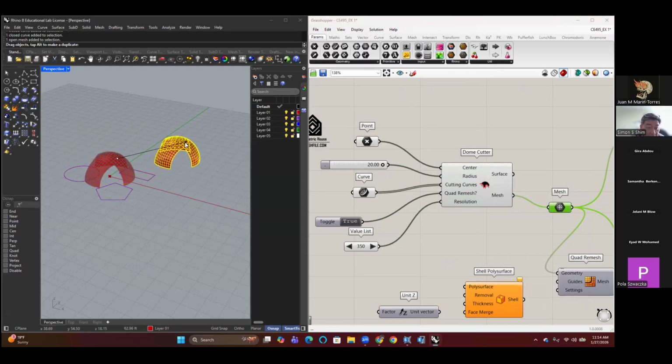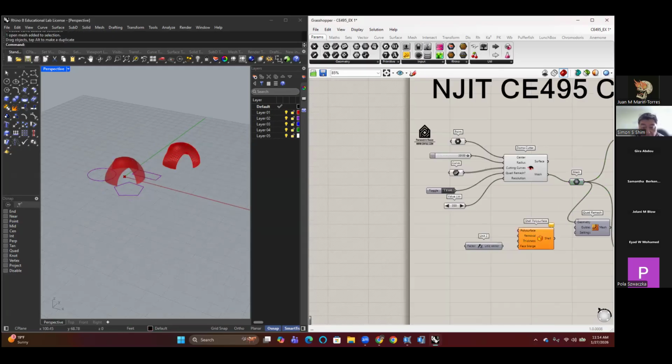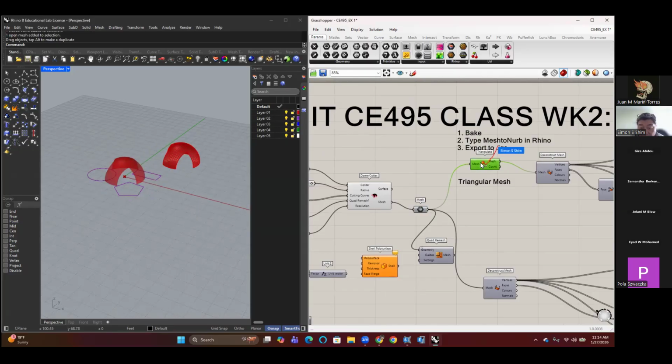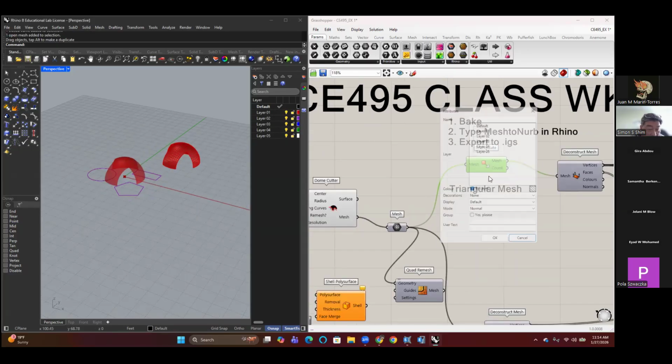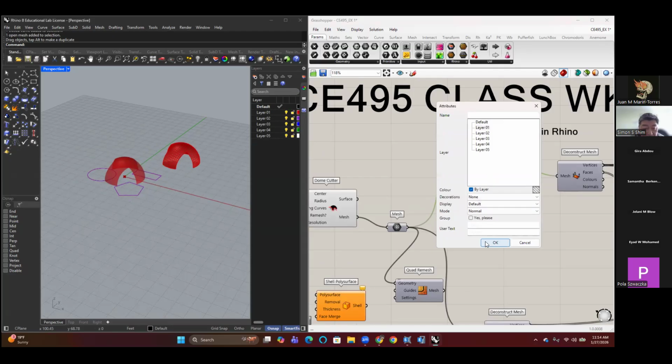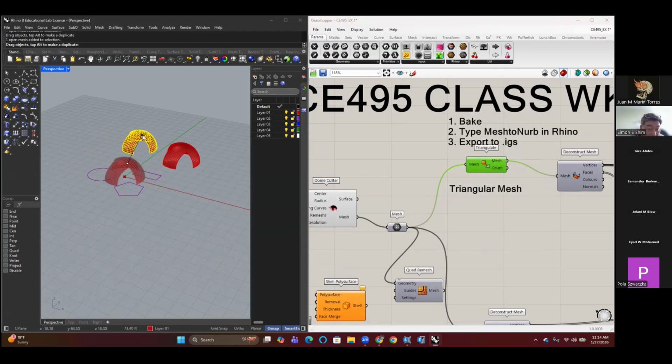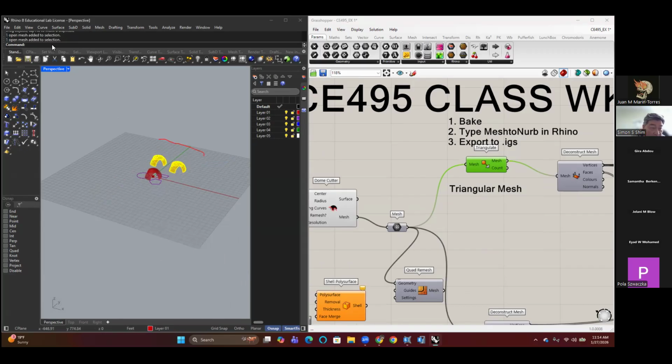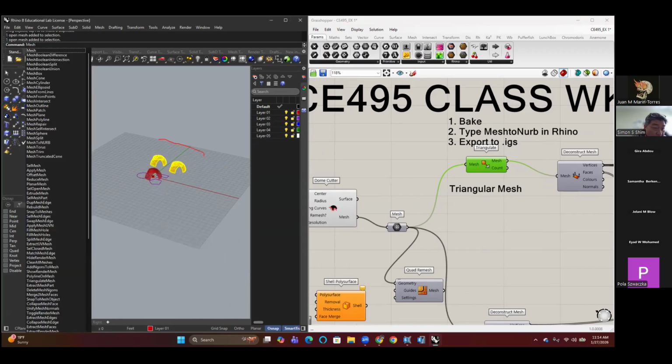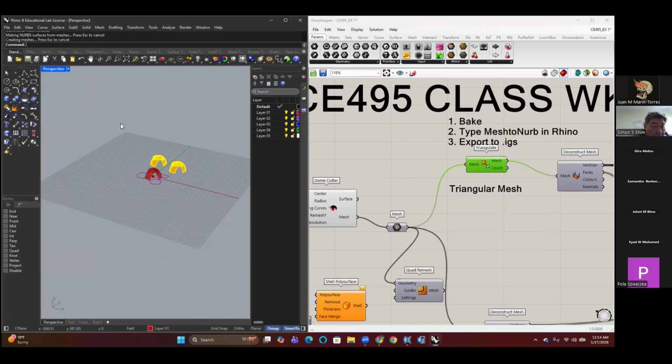Got that. And maybe do the triangular one too. Click that away, then select both and mesh to NURB. Okay, and export it as a fully surface model.